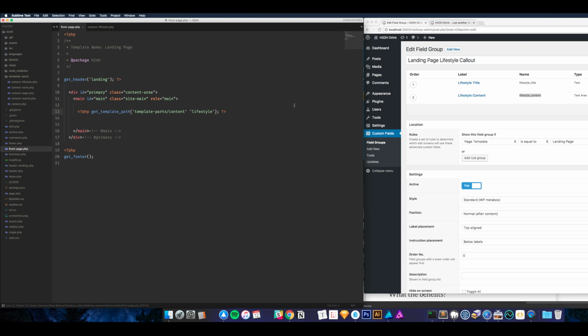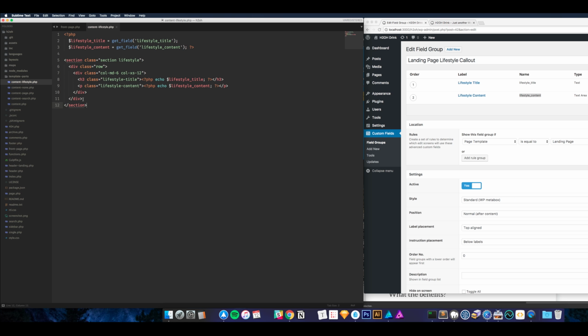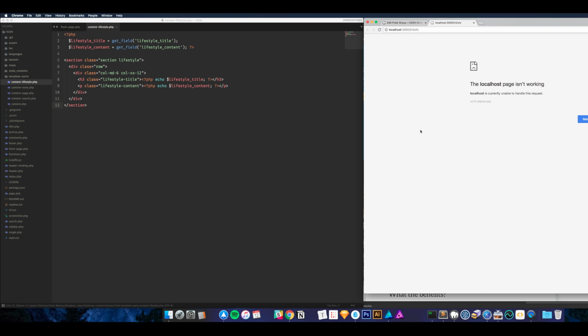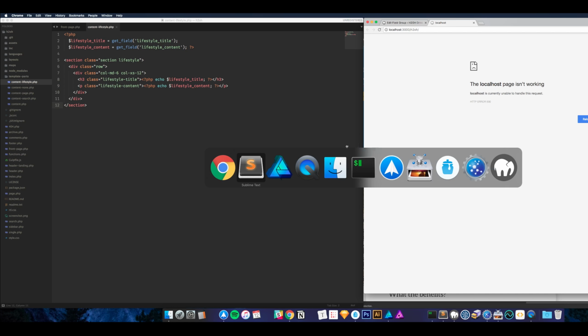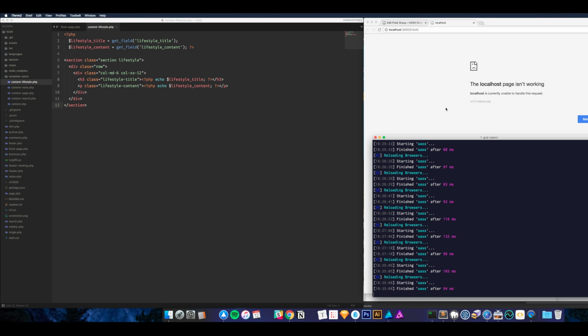We've included it in our main template, which is our landing page template here. Then we've gotten the actual file, which has the section itself. So that should be included at this point, but something's not working. So what did I do?